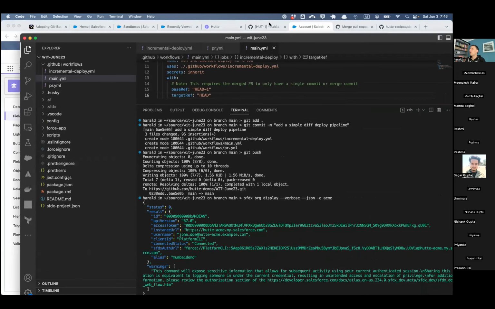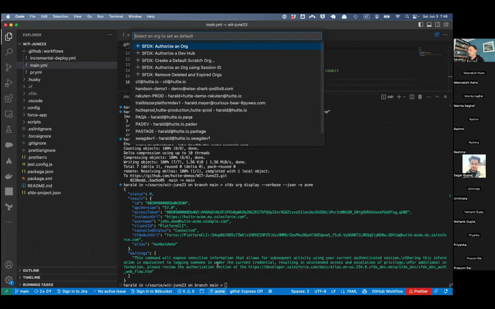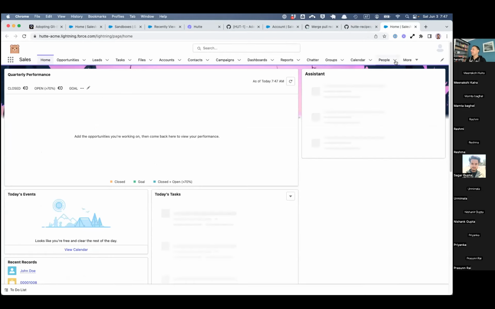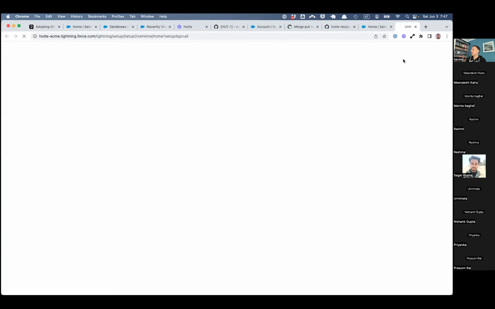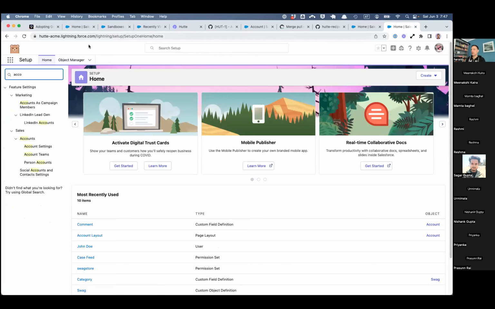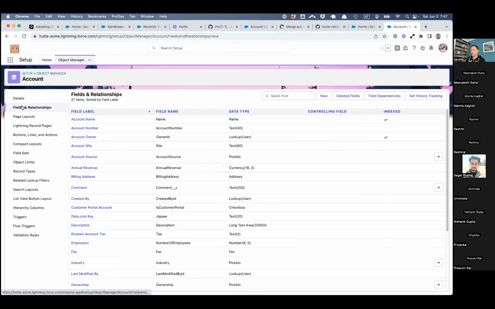But let me now also open our production org. Just say open default org, which will spin it up. And let's go to setup, and let's go to Object Manager, and to Account. And we should see a field Comment here.